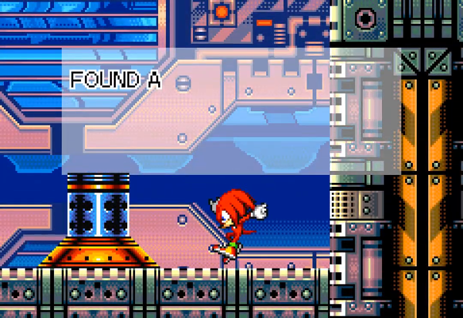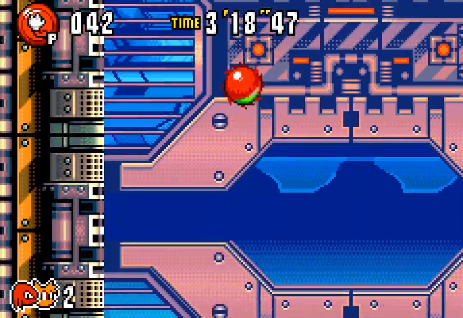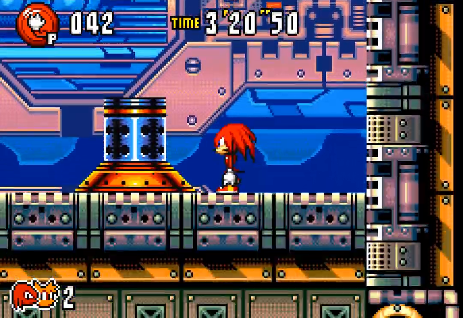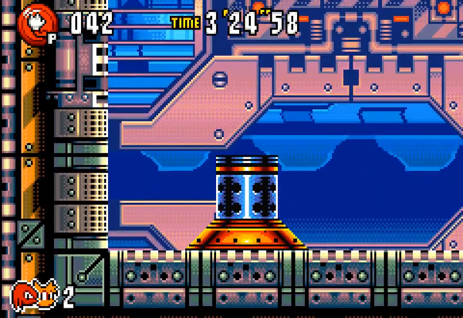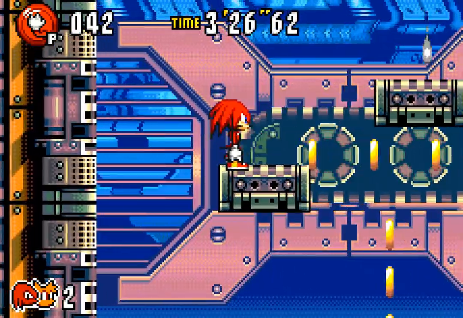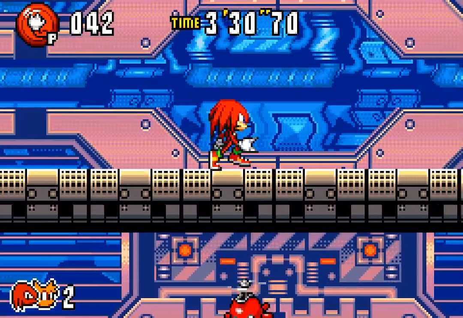It's a little Chao guy! He was found! I found him on my own. And we're kinda near the end, so might as well just finish the level and cash in our rings. Unless I get hurt, in which case I'm just gonna quit out. And these platforms, because yeah, there it is. Alright, and yeah, the goal is right over here.